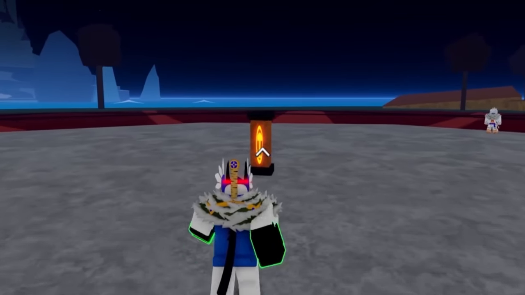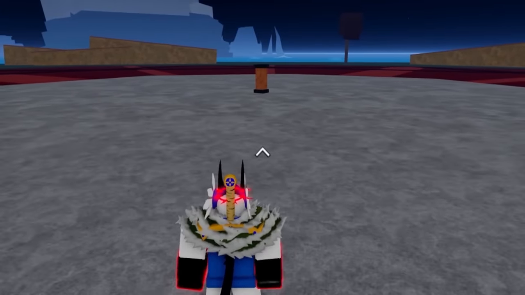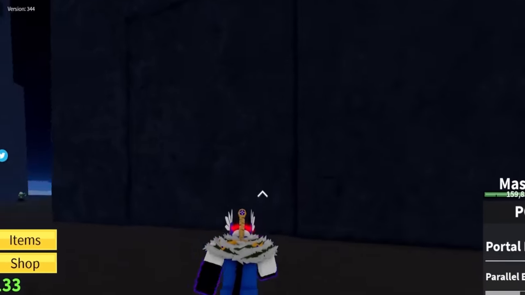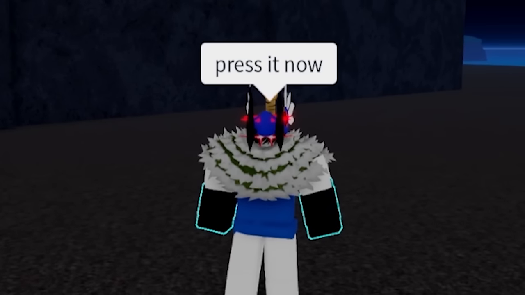But once you insert this fist, there is no going back, okay? Then I have to rush to the graveyard to unlock this secret door. All right, as you can see, I'm in the graveyard and there's this secret door over here. So, Star needs to press it right now. All right, Star, press it now. Okay, he's about to press it.